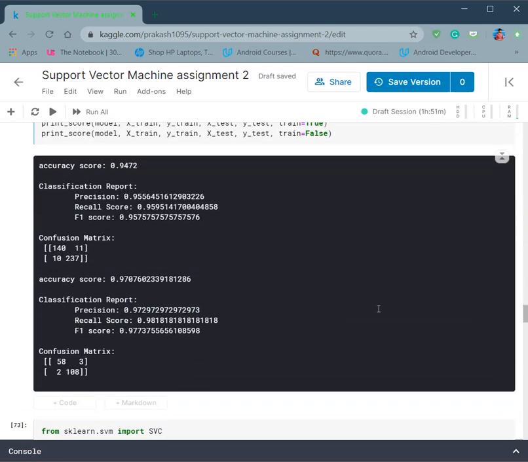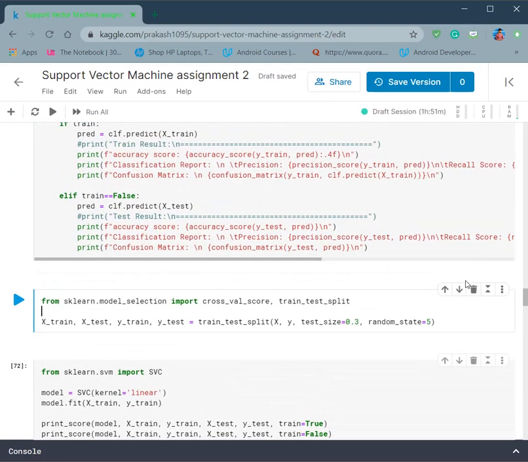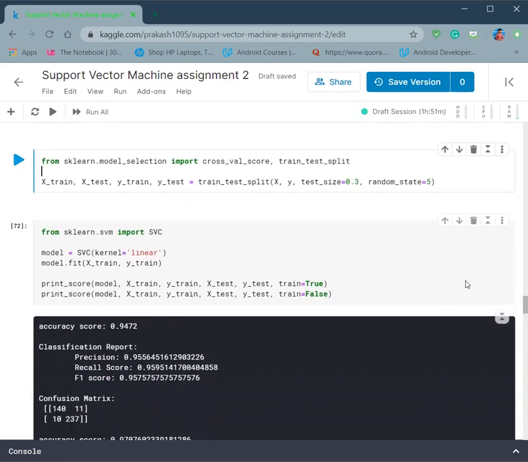Later we go for kernels. We have the C parameter, gamma parameter, and degree parameter in our SVM kernels. The C parameter controls the trade-off between classifying training points correctly and having a smooth decision boundary.